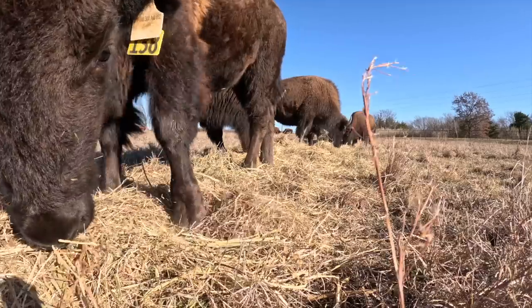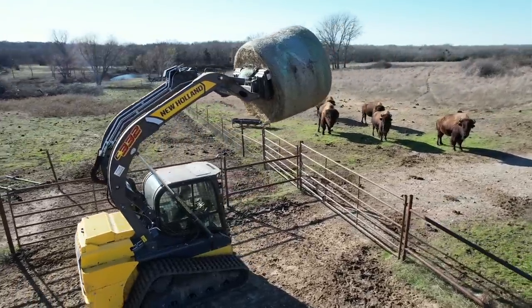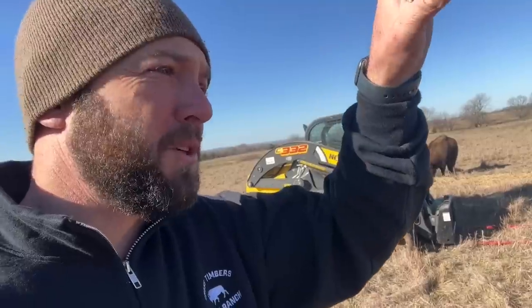Because I've had some questions and comments recently from some... I want to see this bad boy get to work. You know, something about a 1,000-pound hay bale, you got a boom above you.